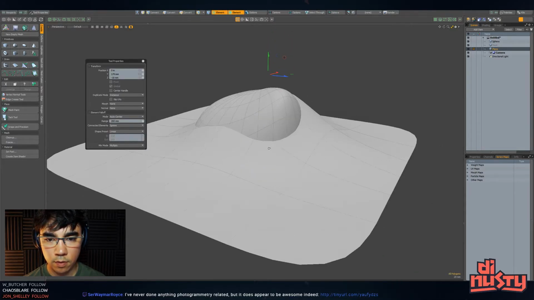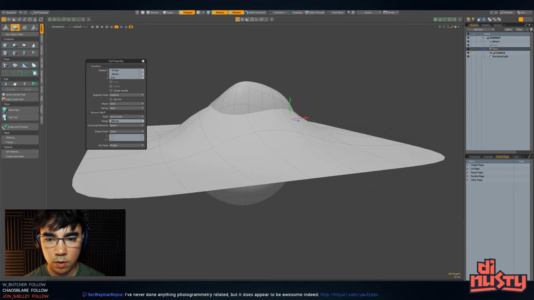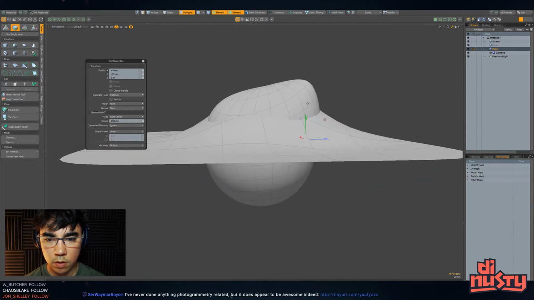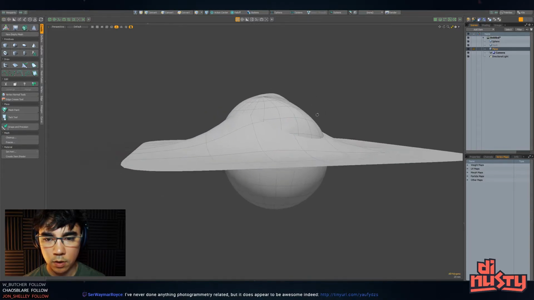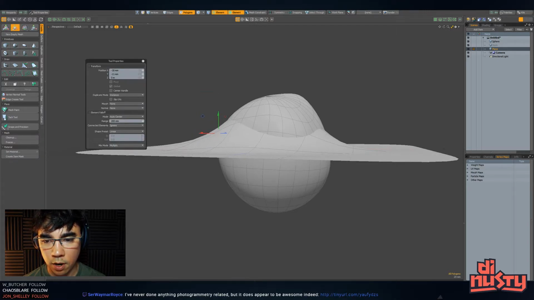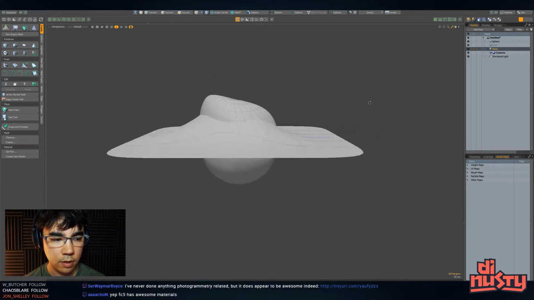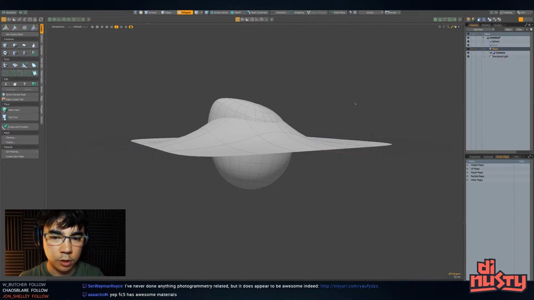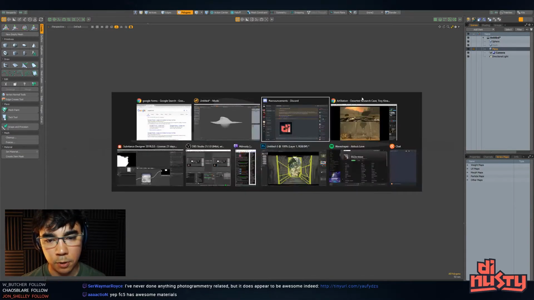Right? That's pretty important. That, and it makes it have much more of an interesting look. Those transitions, super key. Super key.